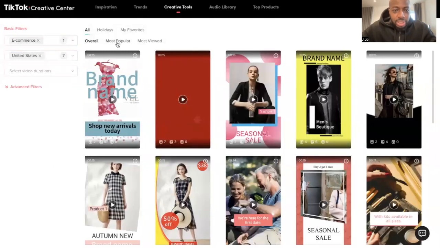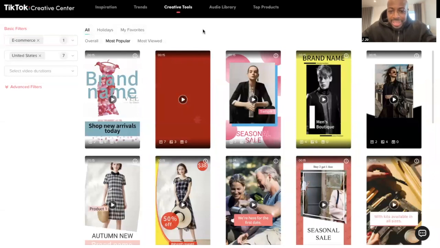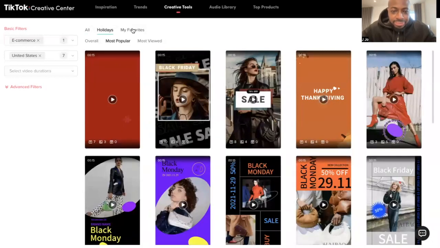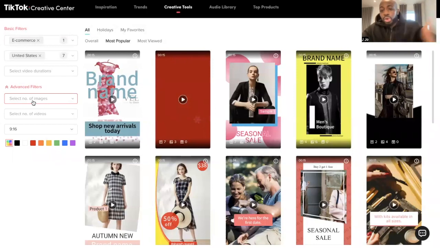You can select the most popular, the most viewed, all right? And then all you got to do is select the template that you want, right? There's holiday ones, there's loads. And also another thing is that you can choose the ones that have a number of images because you're gonna have to upload your own images inside of the templates if you wanted to, or even upload your own videos inside of the templates.